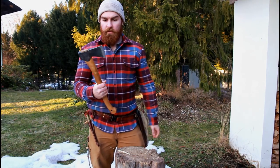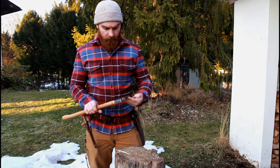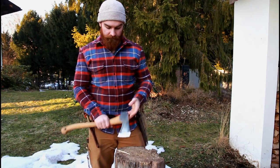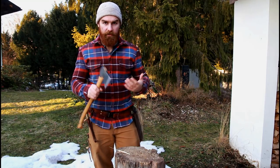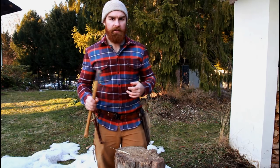So why is this thing interesting maybe as well for a carving axe series? Well, we're having about a 50 centimeter handle, I would say. And this can potentially get in the way a little bit. However, this axe is definitely not too heavy to be used with one hand.